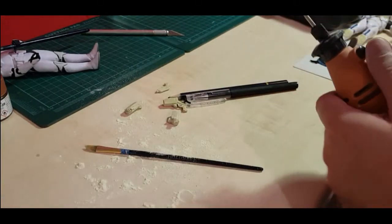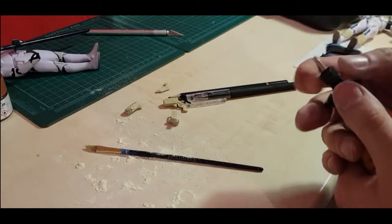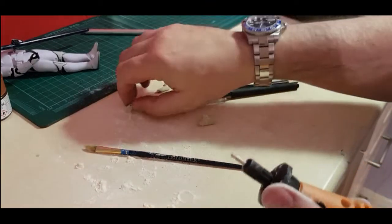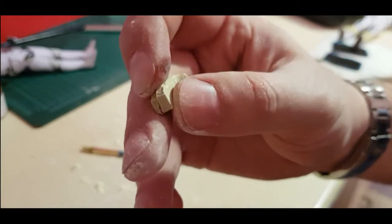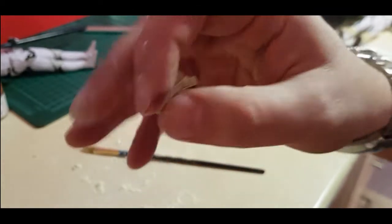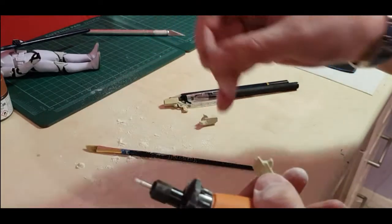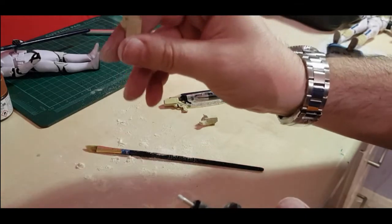Well, welcome back to my mess. So I've just had a little mishap. I've pushed a little bit too hard and I've made a hole in the holster. It's not too bad, I was just pushing a little bit too much down there. So you just got to be careful because you're thinning it from the inside. But the good news is that my gun slides right in now.